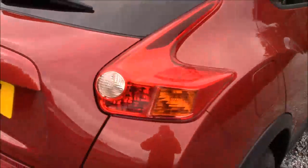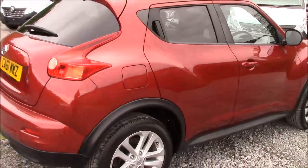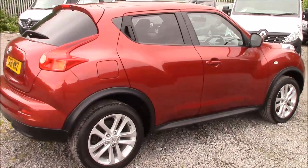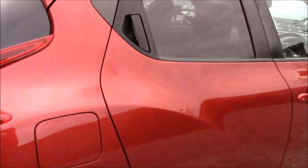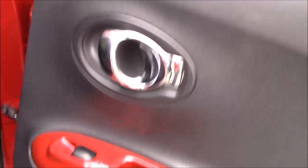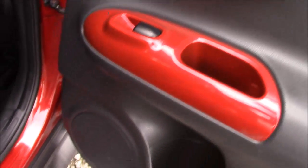Closing the boot lid, we come around to the right-hand side of the vehicle. Once again here we can see that all the paintwork, bodywork, and the 17-inch alloy wheels are all in very good condition. Over at the rear door to the car we can see that the doors come fitted with chrome-finished handles, electric windows all round, and audio speakers on both sides.